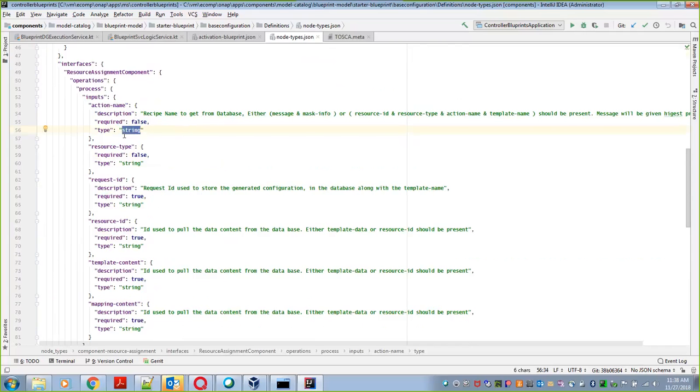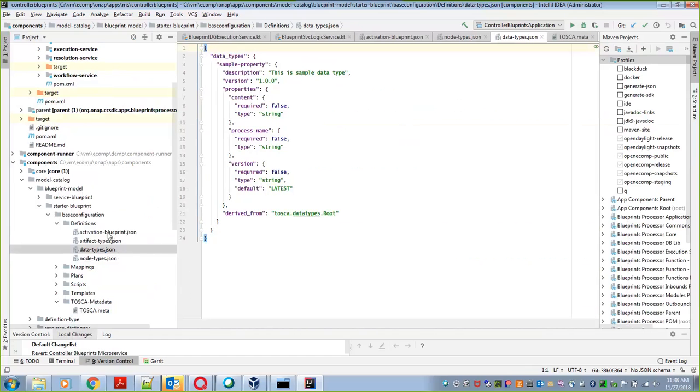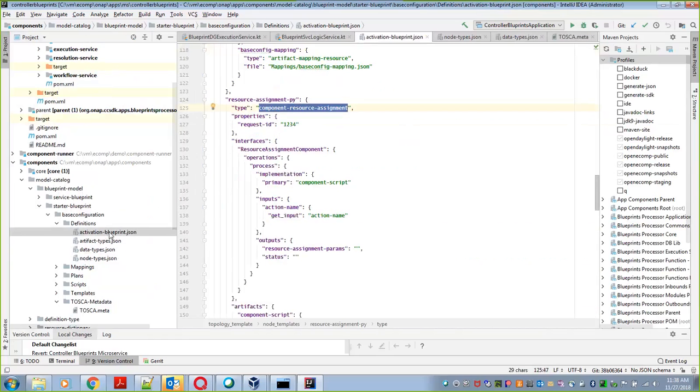But if you use the enrichment process, it resolves it for you and automatically populates the data type, and then returns all the content necessary to process this particular blueprint, that is, the node template, right?